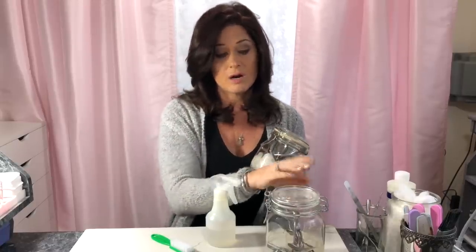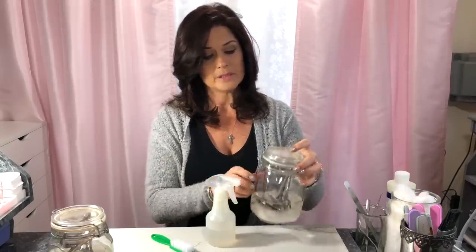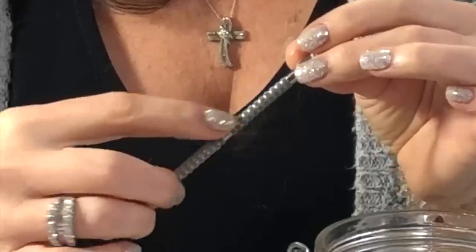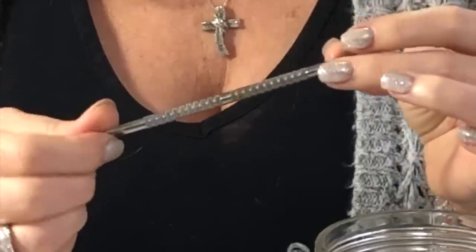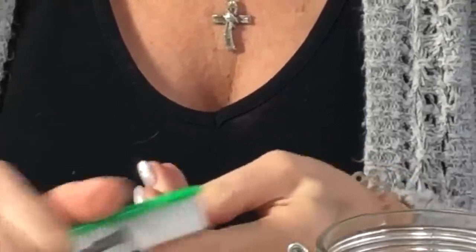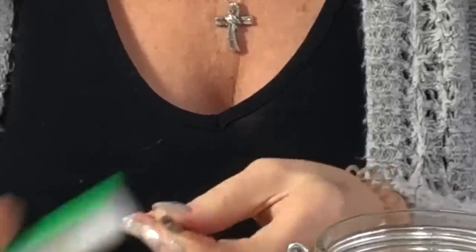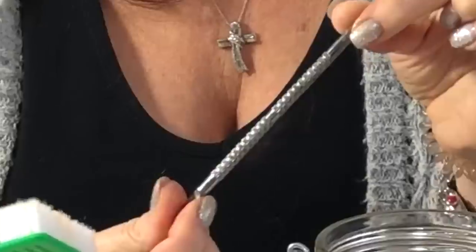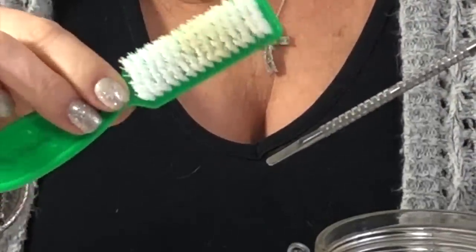I did have a situation the other day when I accidentally left this jar on my nail table open. And I did have a few little water droplets on one of my cuticle pusher handles. And because I left the jar open, it did get a couple of little rust spots on it. Now I can easily remedy this by taking my nylon brush and scrubbing out the discoloration. And it comes right off. And you can see the discoloration in the bristles of my brush.